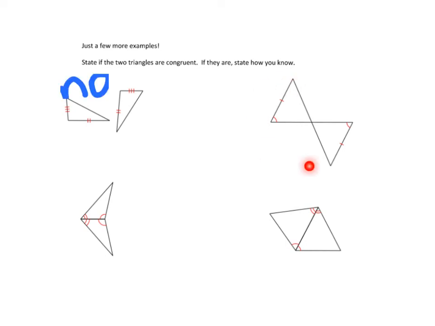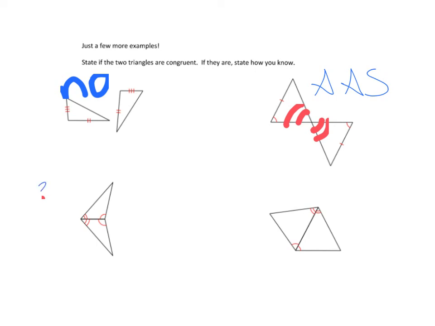All right, and I will do one more with you, and it is here. Let's see what we got. We have a side in common, and we do have an angle in common. So the question is, can you find anything else? Well, hopefully you do recall vertical angles. So we do have 2 angles and a side. Now be cautious here. Where the side is located is the key. That side that we have identified as being congruent is not in between my 2 angles. So therefore, this is angle, angle, side.